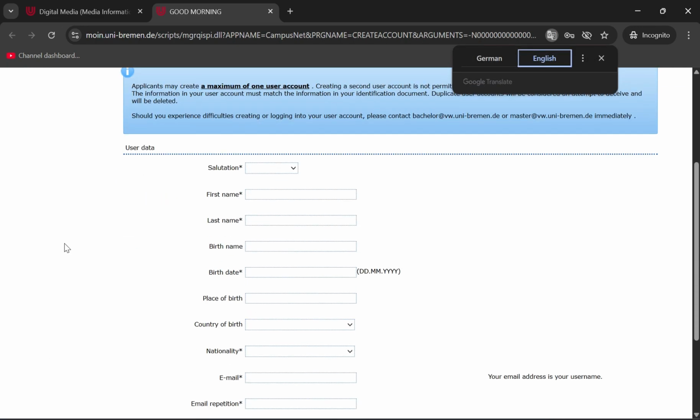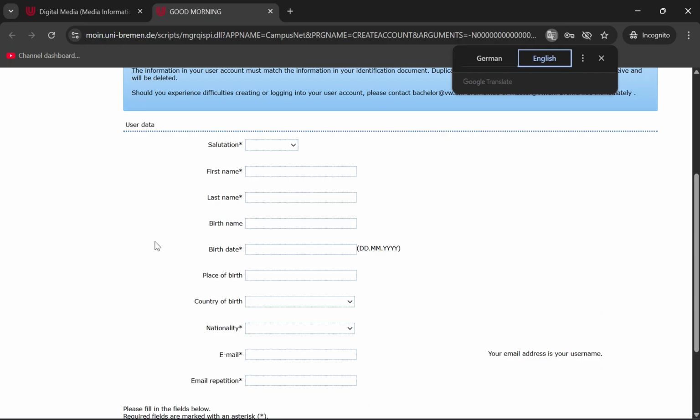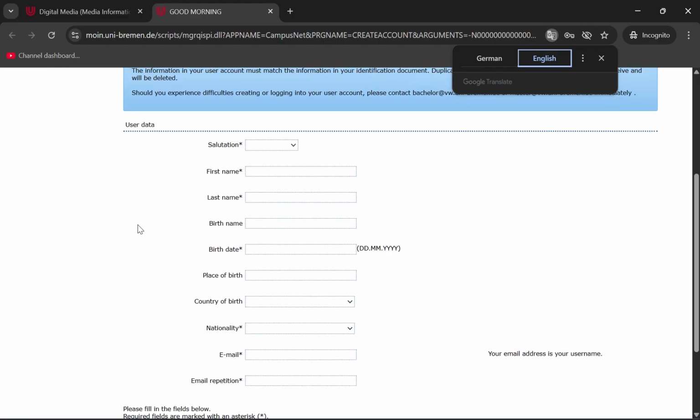If this is your first time, then you have to create an account here, and you just have to fill this form and create an account. I will skip this because this is very basic. You just have to put your information and click on create an account, and then you will receive an email, and they will give you a link to verify and create a new password for you. Then you just have to create the password and log into the account. So I will continue from that.